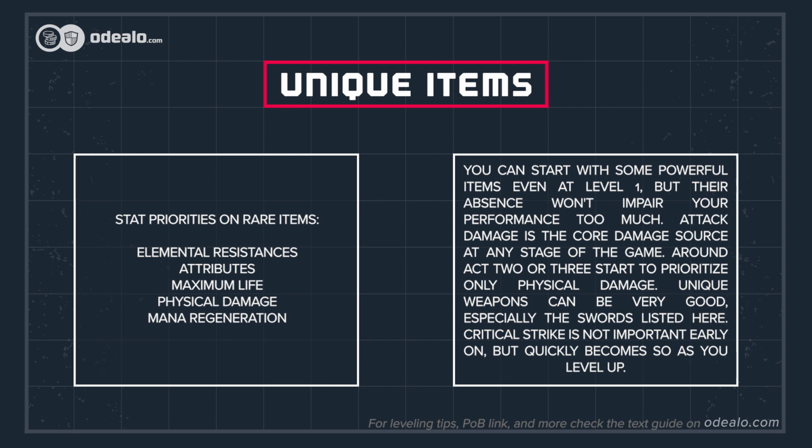Physical attack damage is always your top priority, so be sure that you have a good weapon. We recommend checking for a new one each time you enter a new act. Use essences, vendor recipes, or just buy a unique one. There are quite a few other unique items that can make the leveling process much easier.